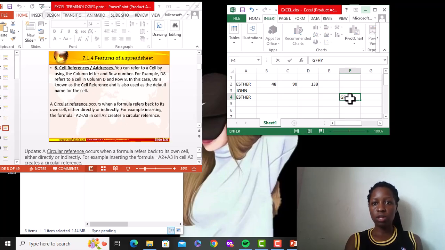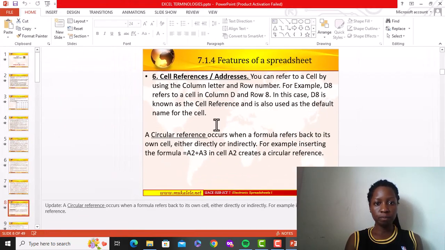If I type something here, the spreadsheet will tell me I'm in cell F4. Or even when I don't type anything, once I click anywhere, the cell will tell me where I am. You see here, before. So that's what we call a cell reference or address.